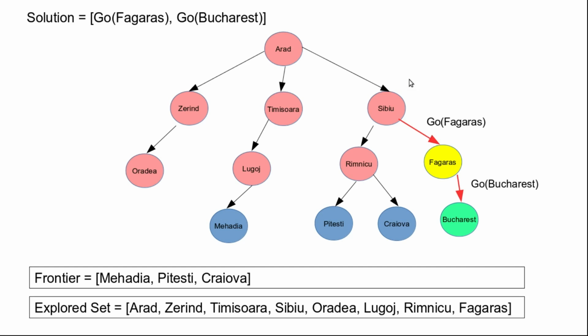and then we have reached Sibiu. From Sibiu we'll go to its parent. What is its parent? The parent is Arad, which is also the root node. So we'll stop here. And what is our action here? The action was go to Sibiu, and now we are at Arad, the root node, so we'll stop here. The solution now is go Sibiu, go Fagaras, and go Bucharest, and this sequence of actions will be returned by the search algorithm as the solution for the problem.